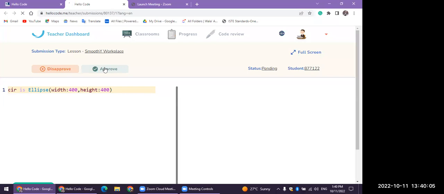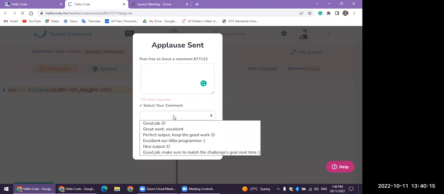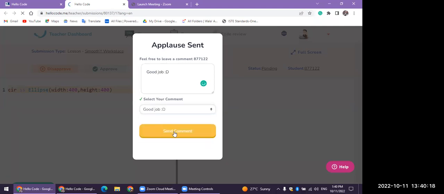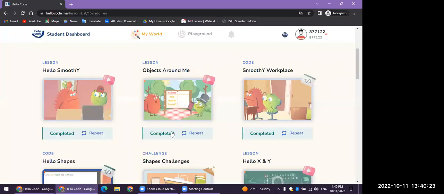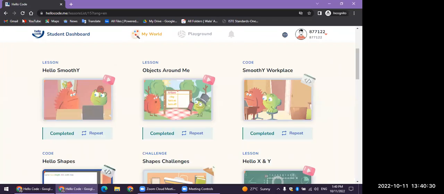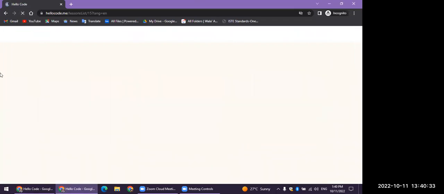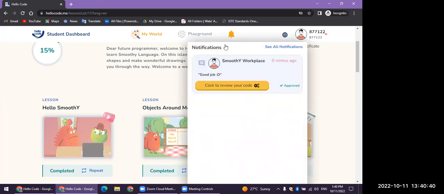And if you just want to give feedback that you viewed the students' work, you can either type the reply that you want here, or choose from those ready replies and click send comment. Now, a notification will be sent to the student account to let the student know there was feedback from the teacher on one of their codes.